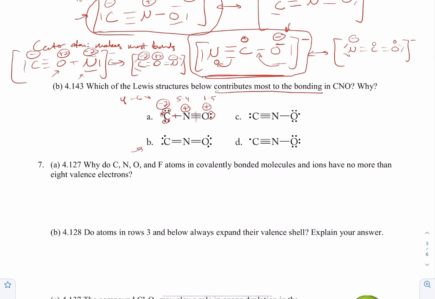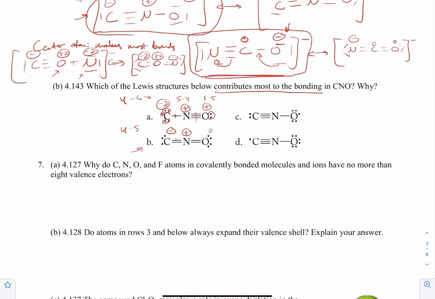If we look at part B now, remember carbon wants 4, so it's got 2, 3, 4, 5. So now we've got a -1 charge on the carbon. Nitrogen still has that +1 because it doesn't have any lone pairs, and oxygen actually has a 0 in this case. So this could be a structure because it does relatively minimize the formal charge. Let me just make sure you understand why it's 0. Remember, oxygen wants 6 because it's in the 6th group in the periodic table. We've got 2, 4, 5, 6. So that's going to be 0 formal charge. Okay, so relatively, this could be one of the ones that contributes most.